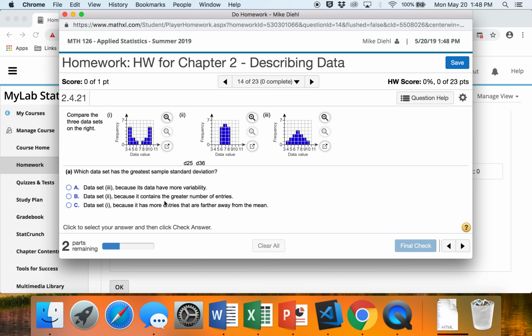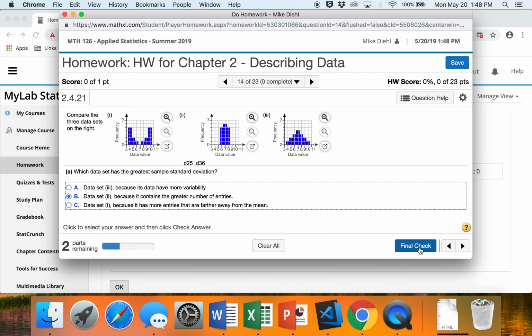And then you see a little window like this. Some of the problems, and this one happens to have graphs, will have some information here. But ultimately, it's waiting for you to answer these questions like an online exam. So you read the question, which has the greatest sample standard deviation. I think I know the answer is the first one, but I'm going to pick a wrong answer first just to show you what happens. So I'll pick B. You pick an option, or if it's a numerical answer, you type in the answer.